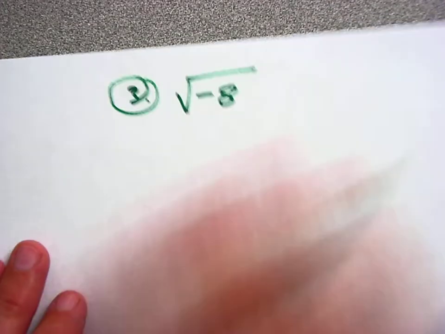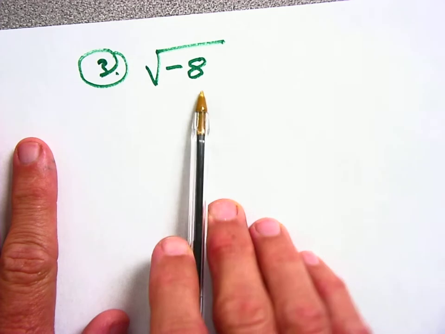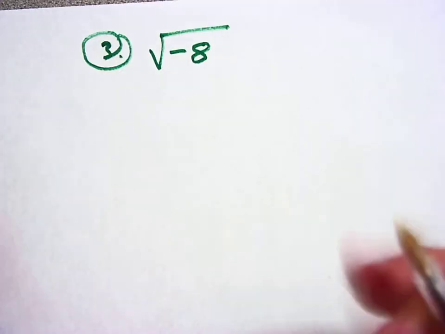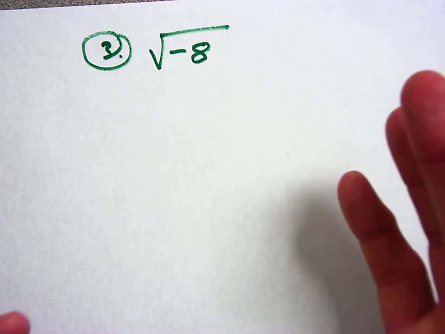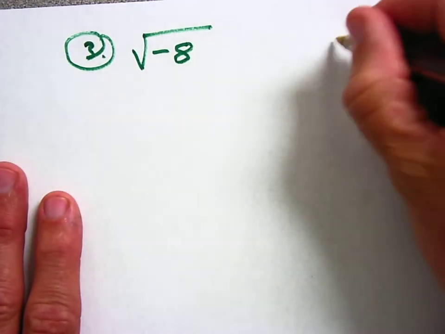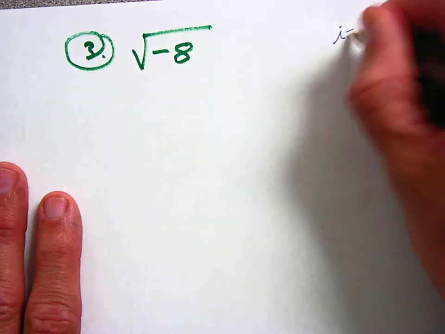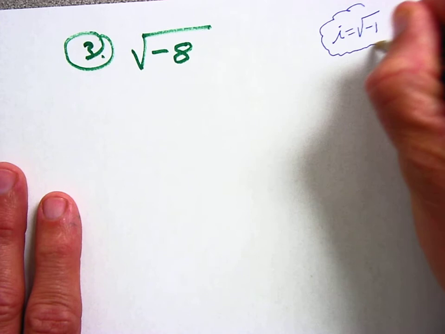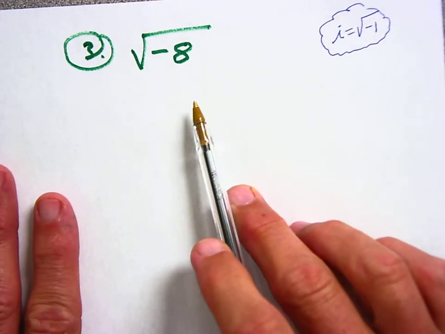All right, so speaking of Algebra 1, how are we going to make this Algebra 2? We're going to tweak it just slightly. Look, this is the square root of -8. The first thing that should pop in your mind is like a warning light: you can't take the square root of a negative number. So they got creative. They invented a number i, if you will, which is the square root of -1. And we're going to use this so that we can break down the square root of -8.